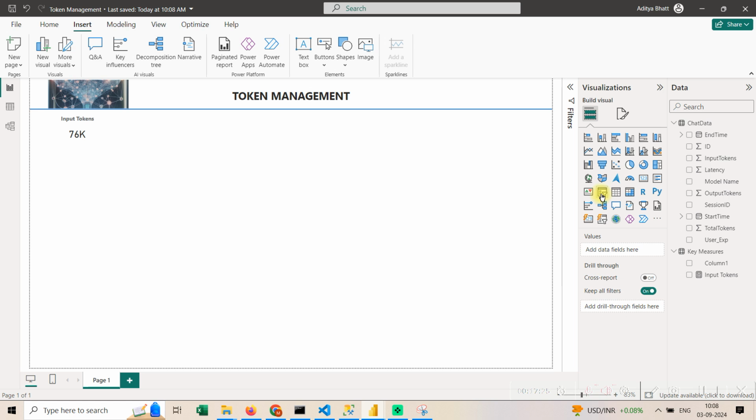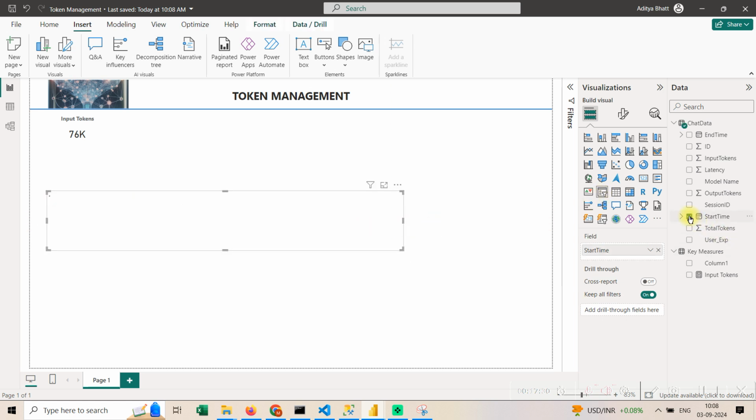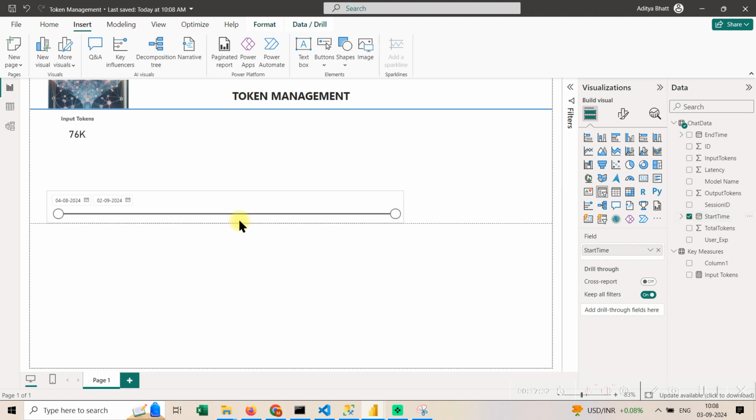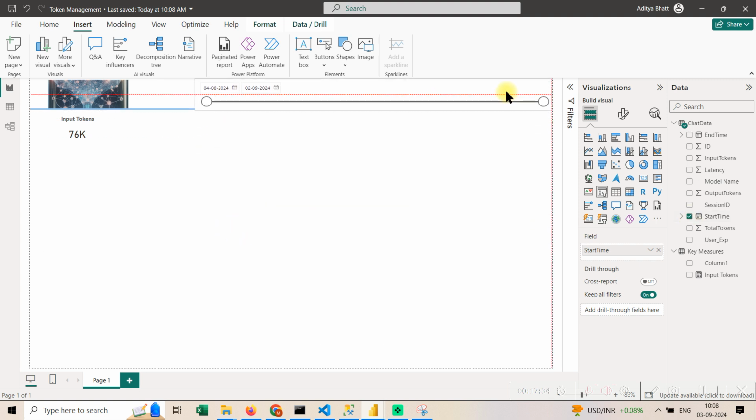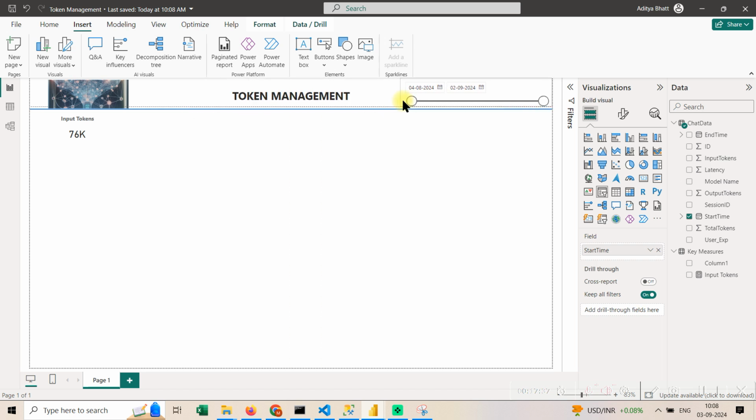And then let's have a date filter as well. Date filter, let's just put in start thing only so that the user can analyze based on this only. And let's just keep this thing over here as well so that the user can play around this thing. If he's going to change, so they are going to also change. Yeah, so that's fine. These are your total input tokens. I think we are good till here.